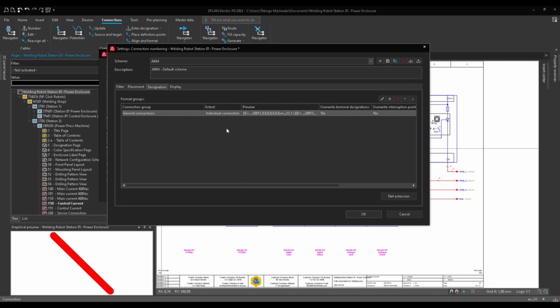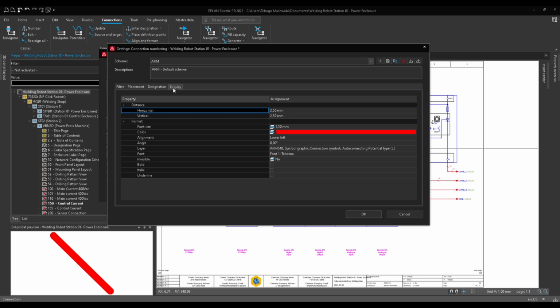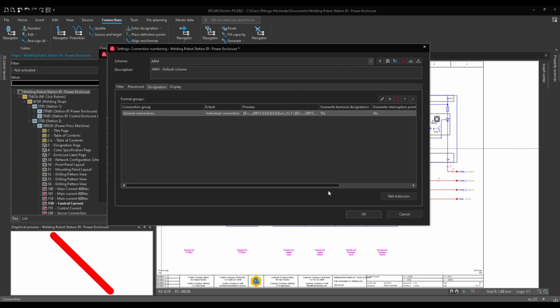And next, what I want to do is speak with regards to the last tab. With regards to the last tab, which is display, I actually want to change this one to a 2. I'll change this one to a 2 as well. And this one, I'll change it to a 1. So I'm going to just make them a little bit smaller, make them come closer towards the symbol right here. So this is what I've done. And therefore, I'm happy with how it looks. So what we're going to do is say okay.